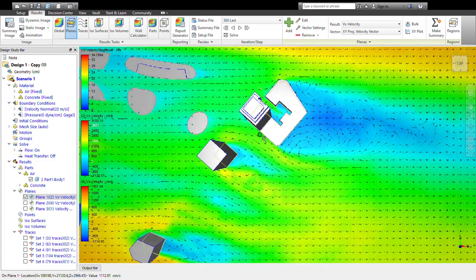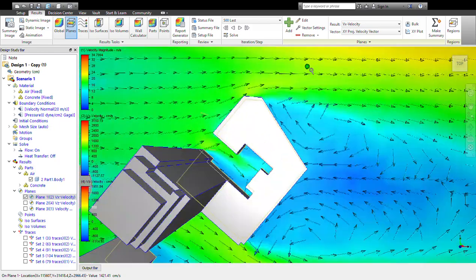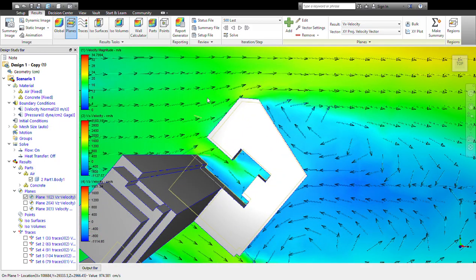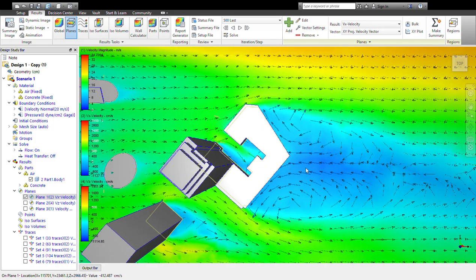So we can see that the wind is coming from the west, but due to the shape of the building, we expect to have in this specific area some turbulence.